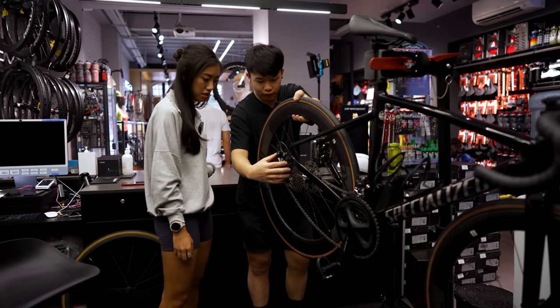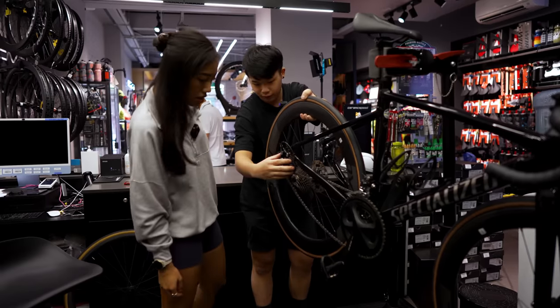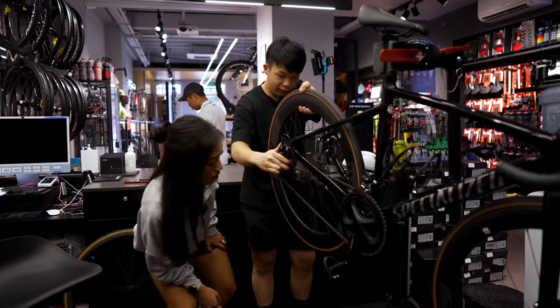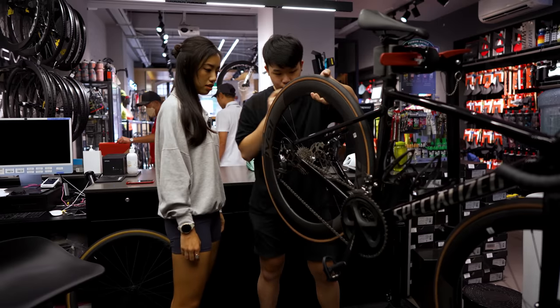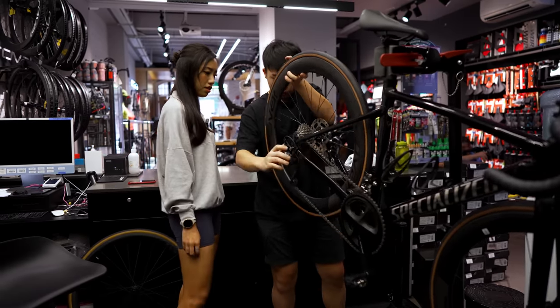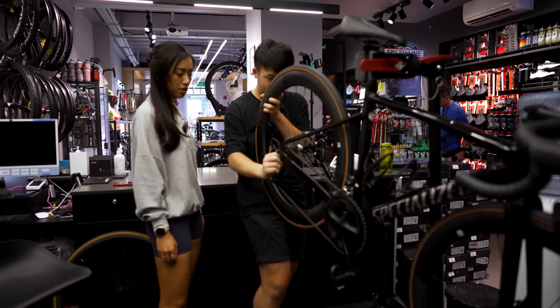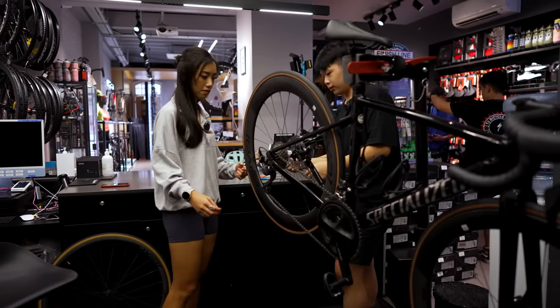Make sure the chain is on and then you pull it back. So you put the chain onto the first sprocket at the bottom. You pull the derailleur back, and you basically line everything up nicely. Rotor aligns with your caliper and your pads. Then simply pop it in like that. Once you get it in, you'll feel it. Shall I try doing it? Yeah, go ahead.